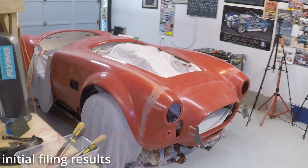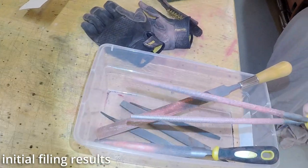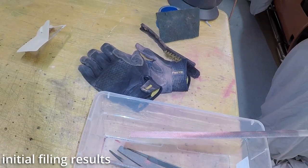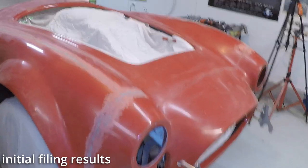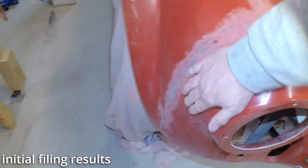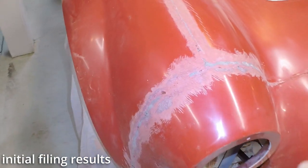Well, let's take a look at the results. As you can see, we mostly use these files here, these two round files. A little bit of that half curve on there. It looks like heck, but it is smooth. This is smooth now. There's still some roughness here, of course, but that seam is gone.